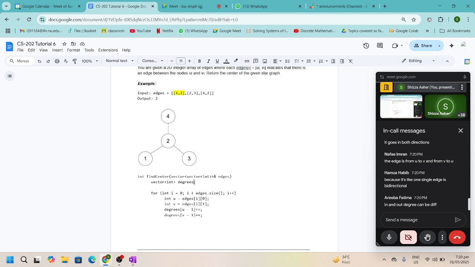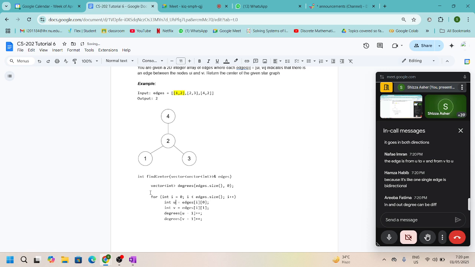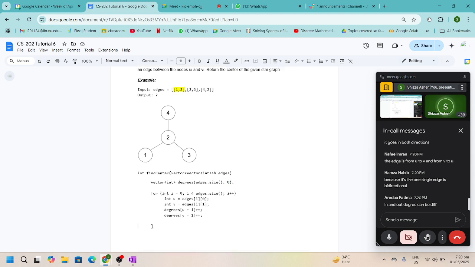By the way, if you want to initialize this, I think you can do it this way as well. Can someone verify this for me? Anyway, I'm sure that it's right. So now I've declared the degrees of size and I've initialized each value to 0. All right, now I've calculated the degrees. My remaining solution is pretty much simple enough. Can someone tell me what to do next? I need another pass.